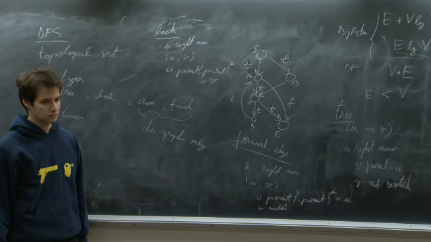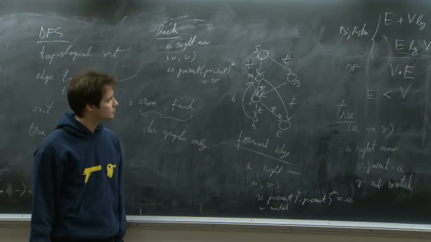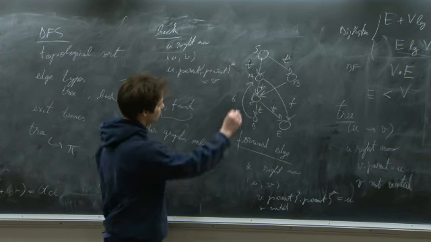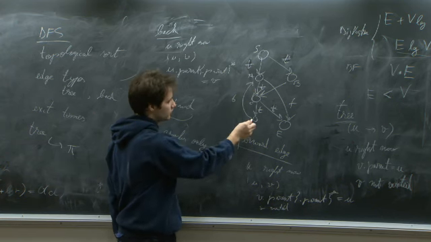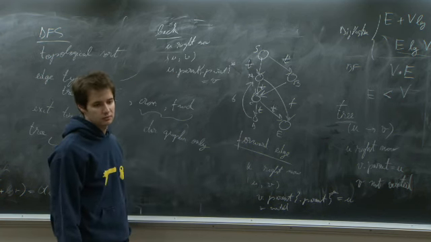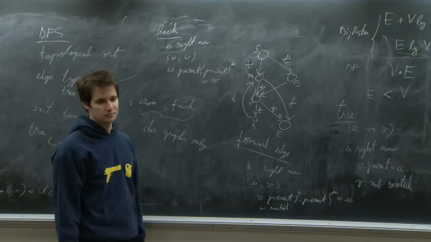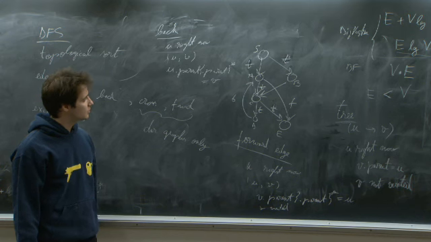Wouldn't U be a parent of V? Because we'll go from A to C to D, and then at D I realize that I can go to A, but I won't go because it's already visited. So A is an ancestor of D because by the time I got to D, I've already set the parent pointers for C and D. Yes, but wait. U dot parent is V, and U is A here, and V is D here, right?